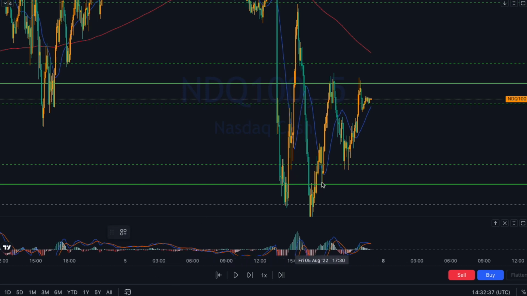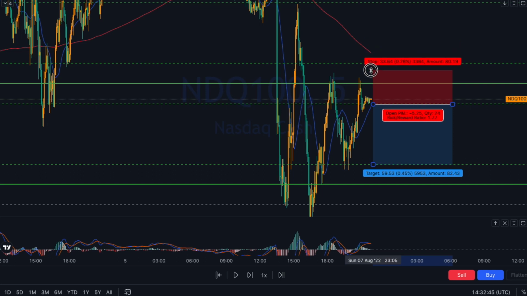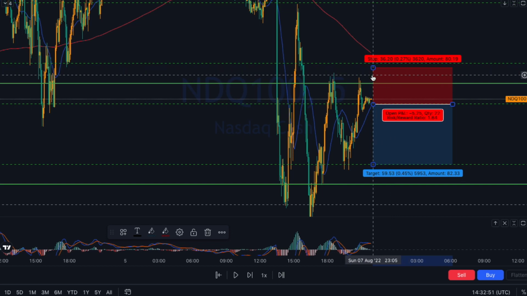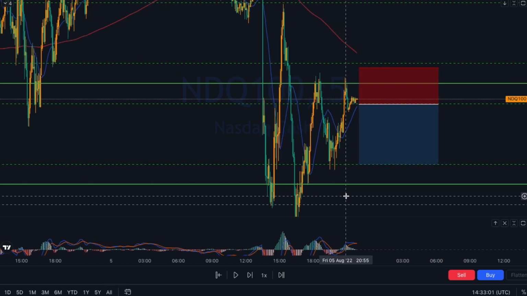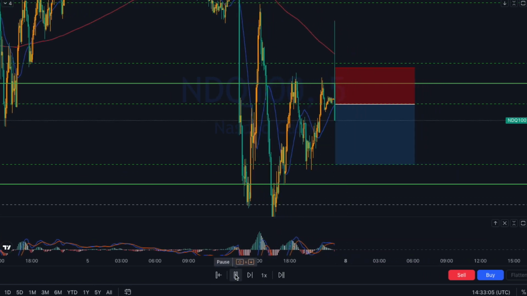So I'm just going to take a short position. I'm going to bring it to this zone over here. And then I'm going to bring my TP to about this level. Let me use this so it can really help. Yep. So you want to make sure that my stop loss is above these wicks over here, and my TP is just on this zone right here. So with all of that covered, we're going to hit play and we're going to see what happens.